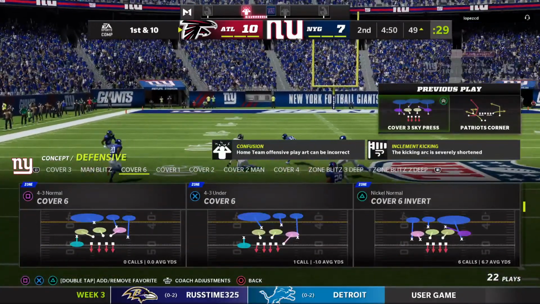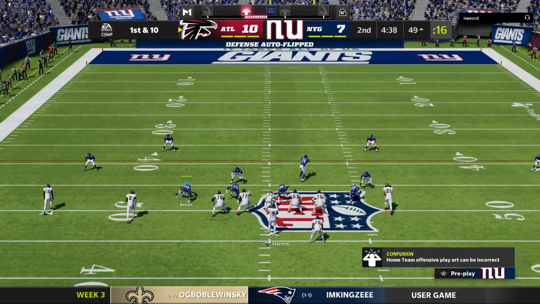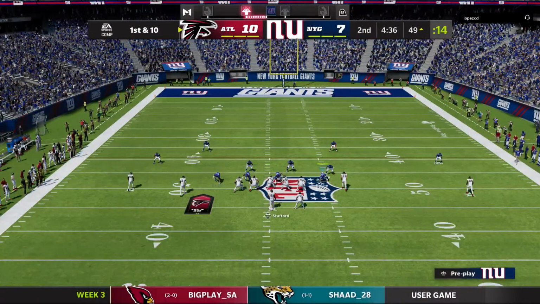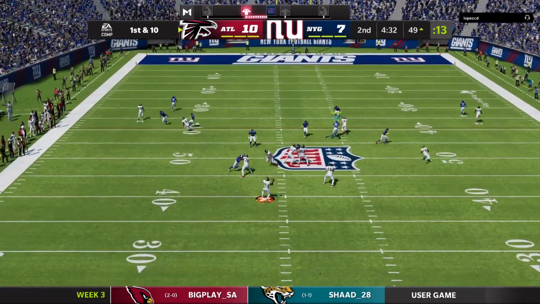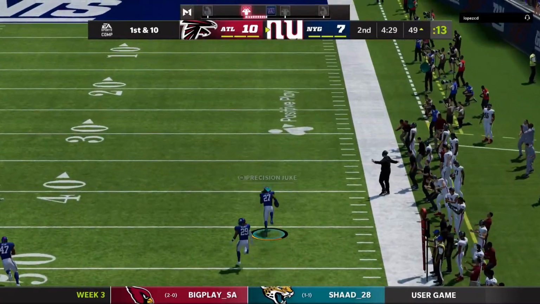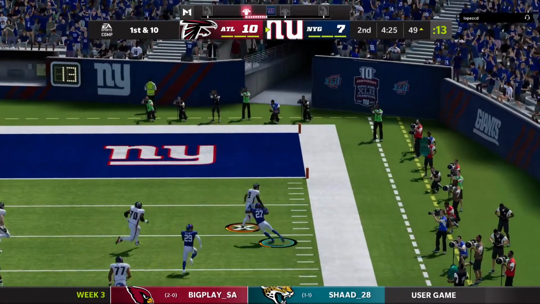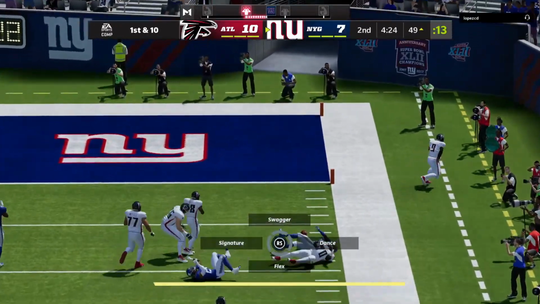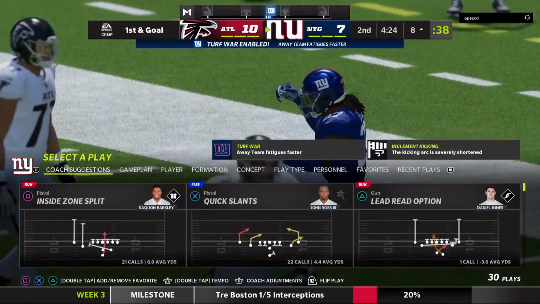The defense makes a good play too. So the drive takes them into Giants territory now, 1st and 10 at the 49-yard line. Looking there for Pitts, but intercepted. Picked up by Trey Boston. And they will finally put it into the return.